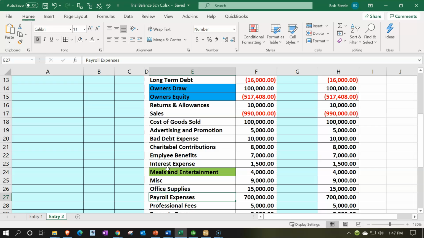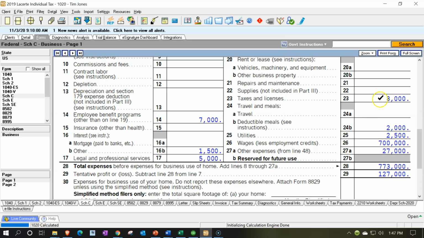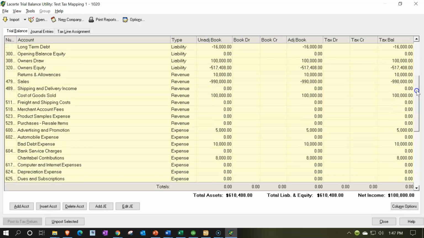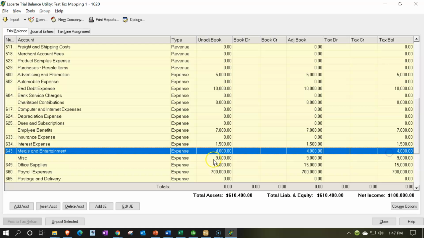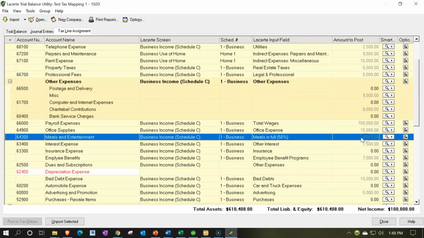So Lacerte mapped on over, and when I look at the meals then over here, I'm going to say, oh, there's the meals, it's 2,000. And when I mapped it over on the trial balance, let's take a look at the trial balance then. Here's what mapped over on the trial balance into Lacerte, directly into the Cert, and I'm looking for the meals, which is right here. And it was at 4,000, of course, that mapped over. So once again, notice that Lacerte did the adjustment. It mapped it because we mapped it from this 4,000 using our tax mapping into the line item for meals and entertainment, 50% meals, and therefore it did the calculation for us.